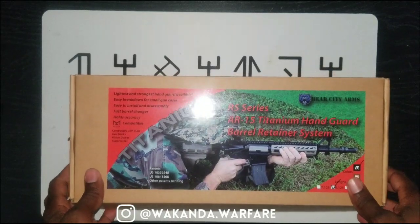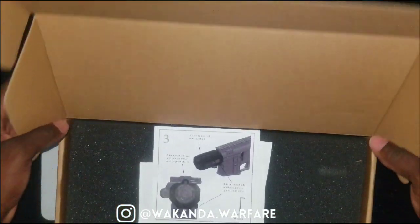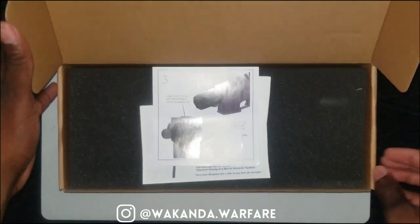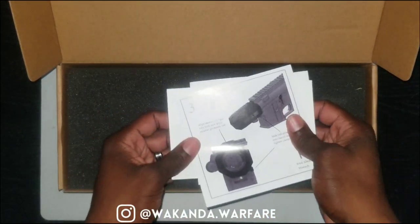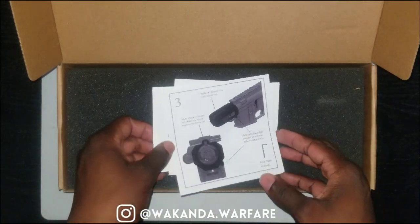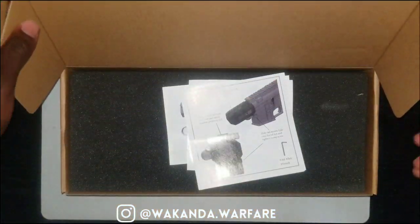Now, I know what you're thinking — what is this? It's something crazy. I had never heard of Bear City Arms before. Let me give you the back story. I was at a gun show not too long ago. I used to go to gun shows for deals, but everybody is trying to charge more than prices online. So now I go just to see something new, meet new people — it's still a large community. But speaking of seeing something new, I walked by Bear City Arms' booth and they have something that caught my eye. It shocked and amazed me. With this system, you can change your barrel in less than 30 seconds. Don't believe me? I'm going to show you how.